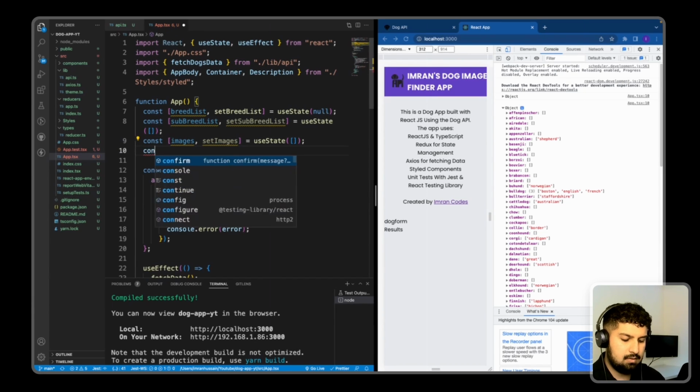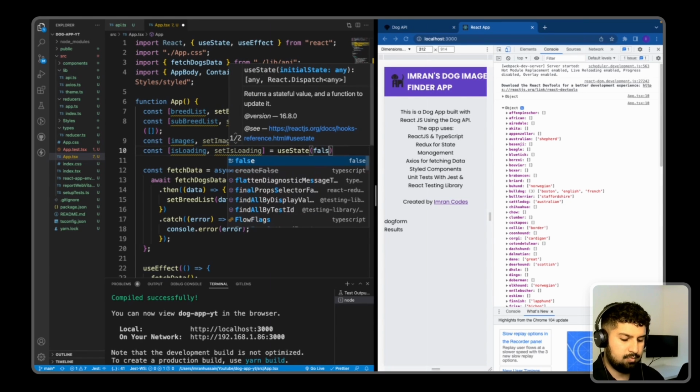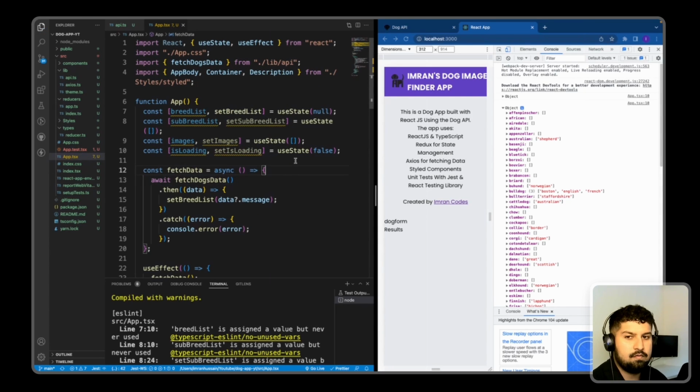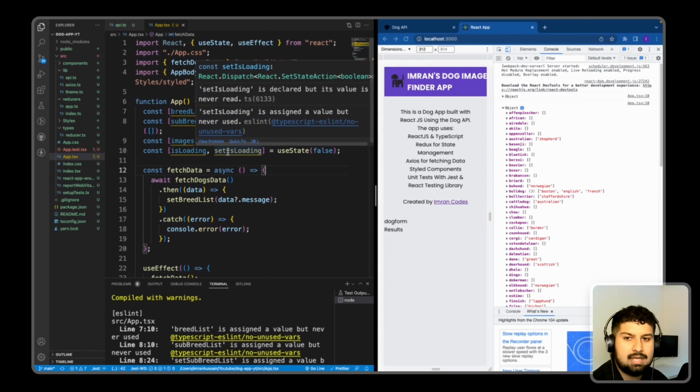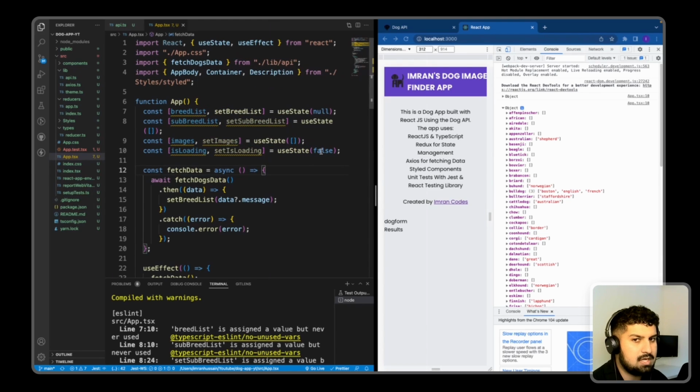And then just finally, we want an isLoading state. So const isLoading and setIsLoading, which is going to be a boolean. So the isLoading will be false. So now if I hover over, for example, the useState on isLoading, as you can see here, it's already inferred the type as boolean because we have already passed in false.